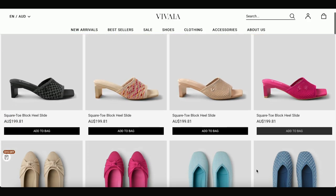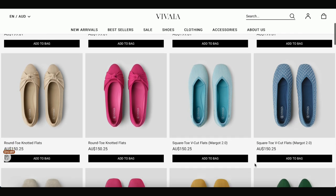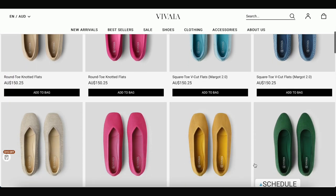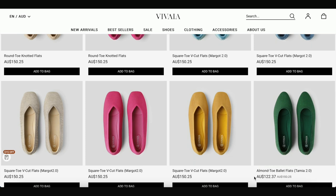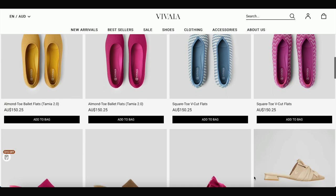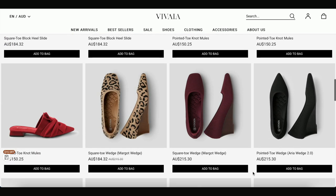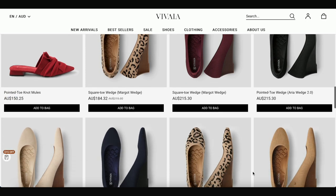In addition to the newly improved Juliet mules, Vivaya actually have a number of new styles that have been engineered specifically for those who have wide feet. I just wanted to highlight that if you have similar foot issues like I do, there are some really great options out there that will make you feel really chic and stylish while also feeling very comfortable.